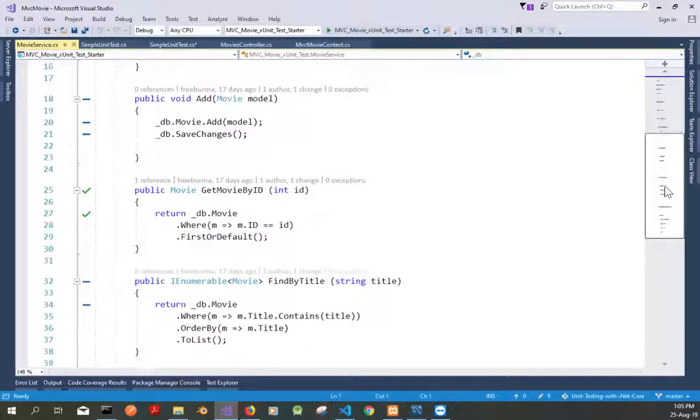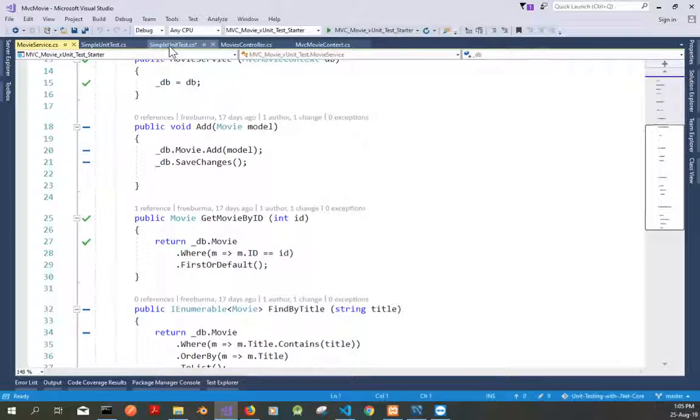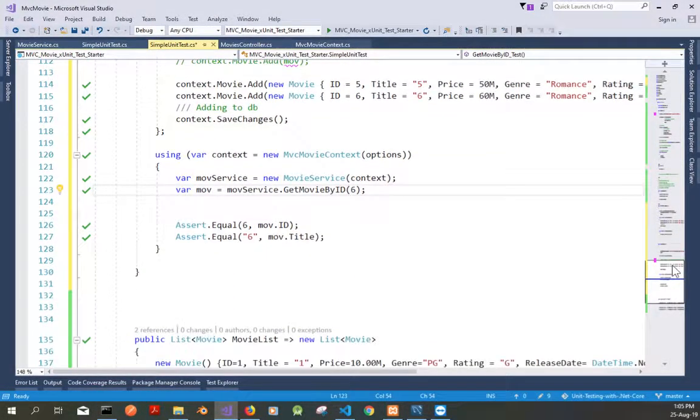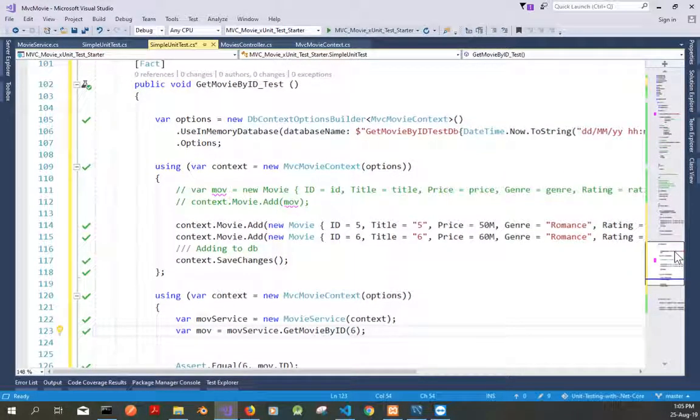We're trying to add, we're trying to get by ID, we're trying to find by title. So that's what we are testing. We are trying to do a similar thing as before.